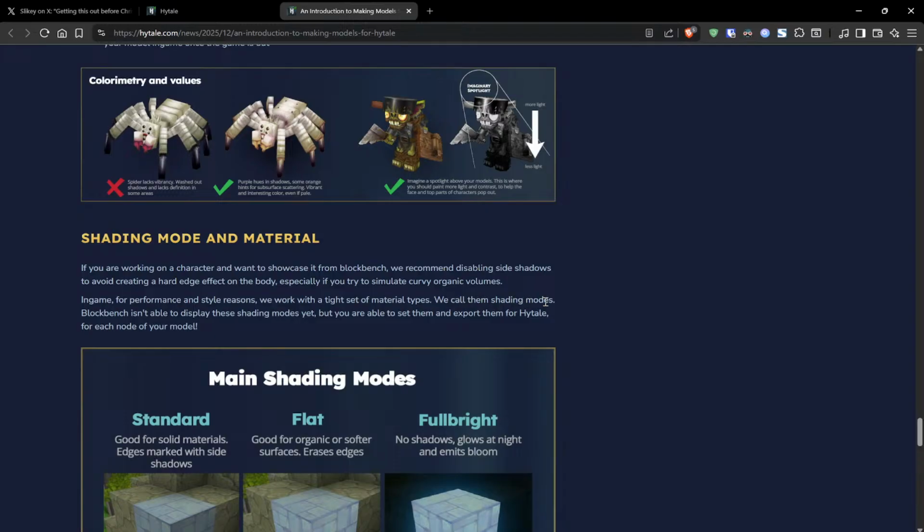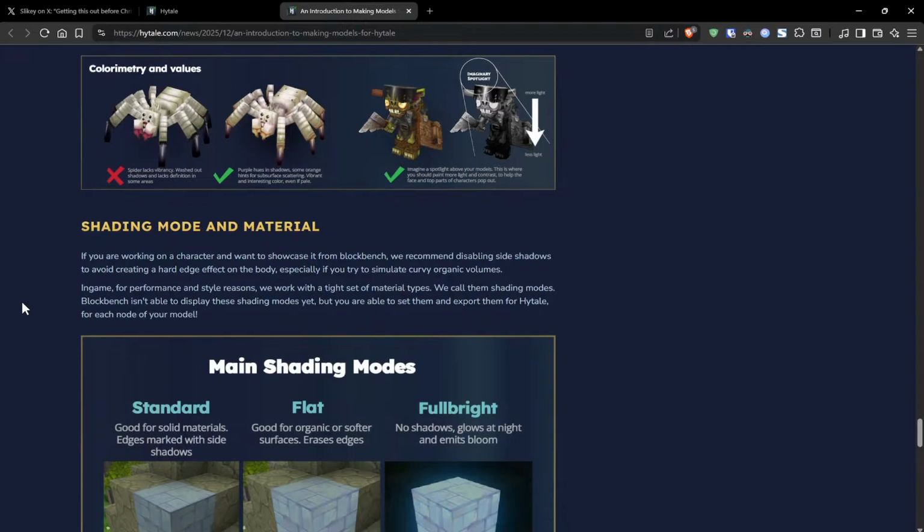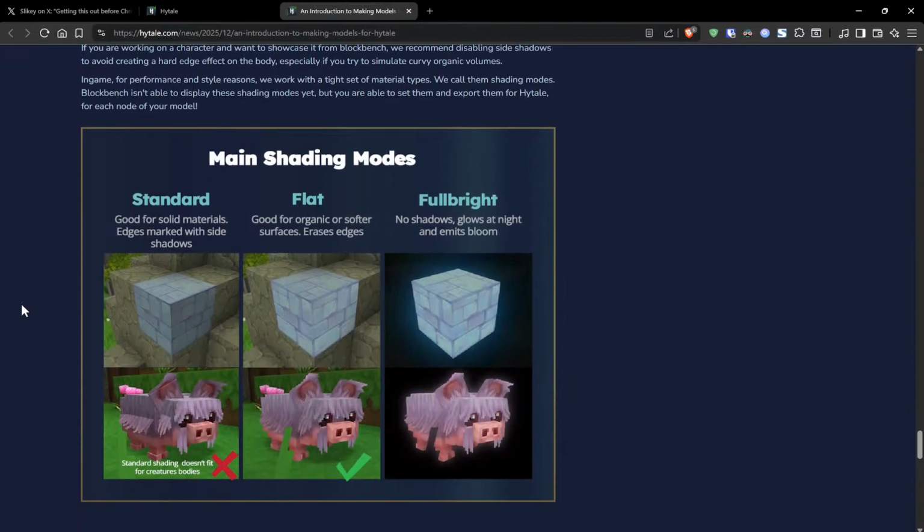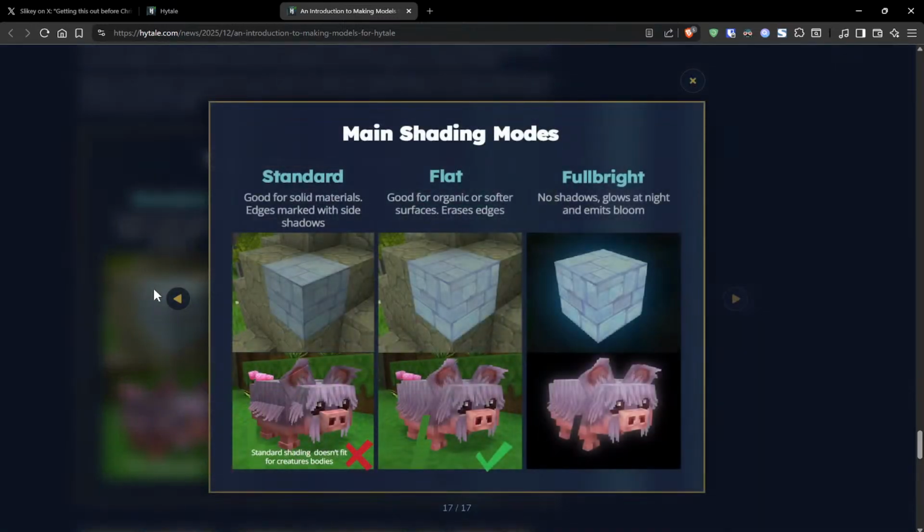We call them shading modes. Blockbench isn't able to display these shading modes yet, but you are able to set them and explore them for Hytale for each node of your model. Main shading modes.